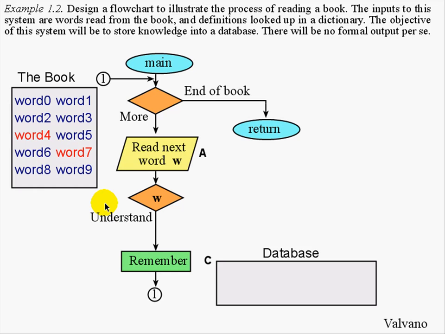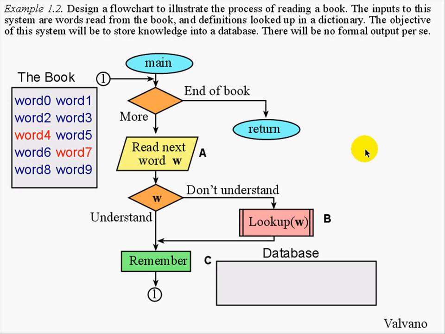We have a problem in this example: sometimes when we read the word, we don't know what it is. So we will use the decision such that after we read each word, we will know whether or not we understand it. If we don't know what it is, we're going to have to look it up in the dictionary. And this brings us to the second fundamental concept in this example, and that is a subroutine. Looking something up in the dictionary is such a useful tool that we will encapsulate it as a function — as a sub-function, as a procedure — in our case called a subroutine, such that we'll pass in the word w and look it up in the dictionary, which will return the meaning of the word. And now that we know the meaning, we will be able to store it into the database.